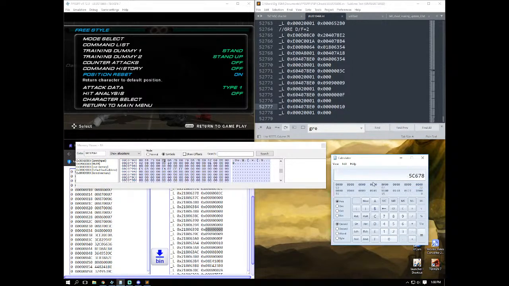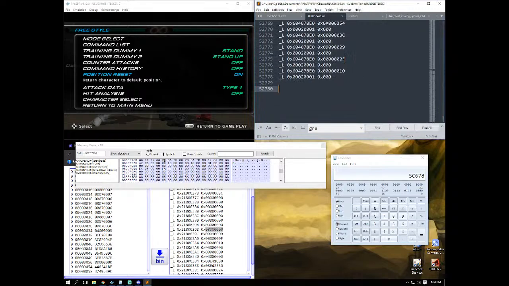Once I did that, I got a jump value. If I go 4078 E0 and I take a jump of this much from here, if I write equals, and if I jump from here to this, adding the value in here, I will get to the address which I need.